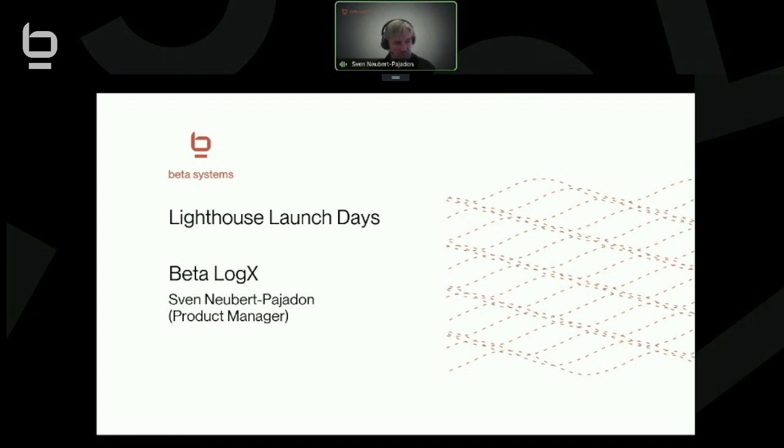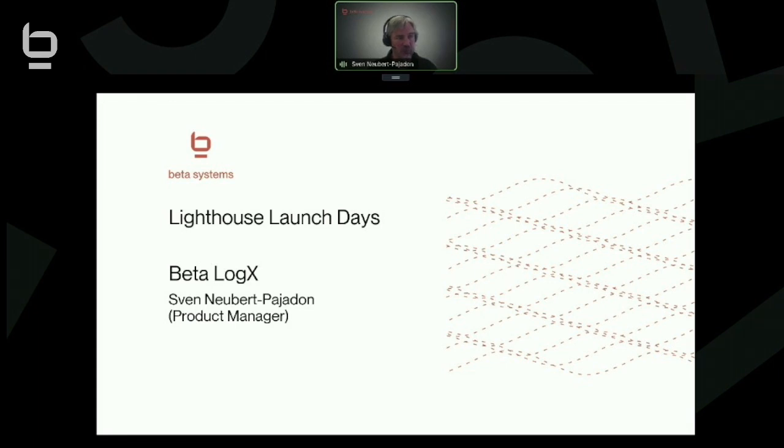Briefly, for my person, I've been working with Beta Systems for quite a while now, in different positions and in different countries as well. Still, I wouldn't take it for granted that the people in front of the screen know me. So, a very brief introduction. My name is Sven Neubert Pajadon, product manager of the product Beta Control that you saw yesterday, and also for part of the Beta Unix family, so LogX.